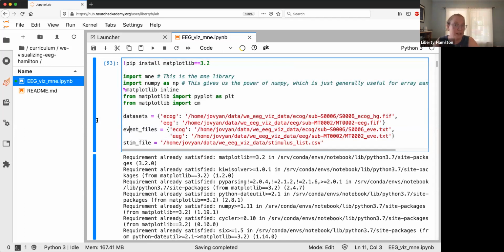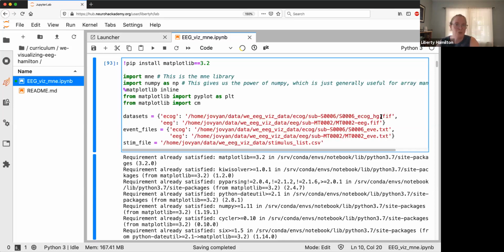One is with scalp EEG and one is with intracranial EEG. For this first set of things in the dictionary, these two are the pre-processed files, the EEG file and the ECoG file. And I'll show you some of the characteristics of those.